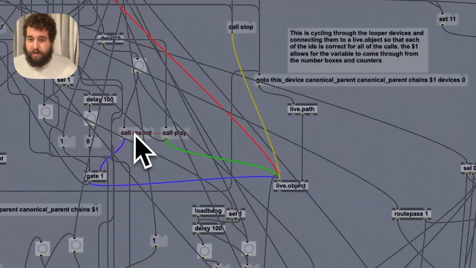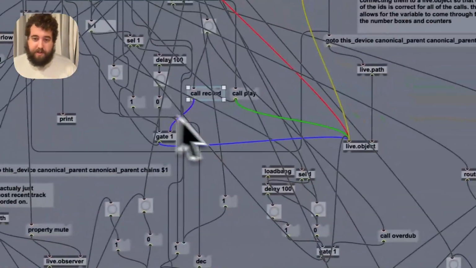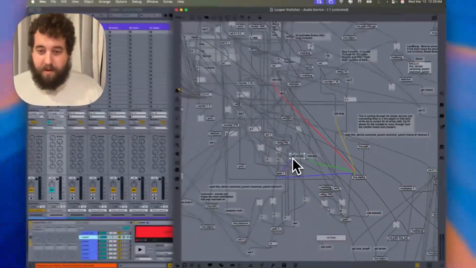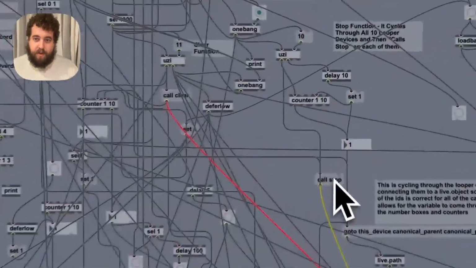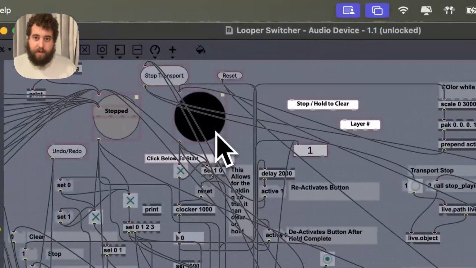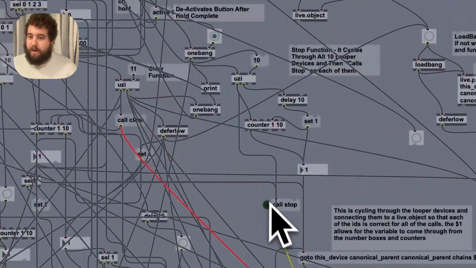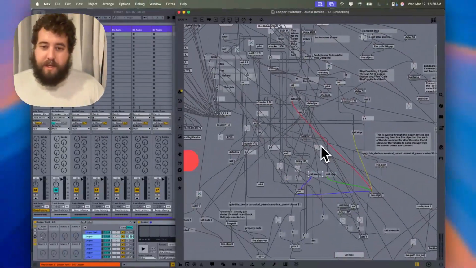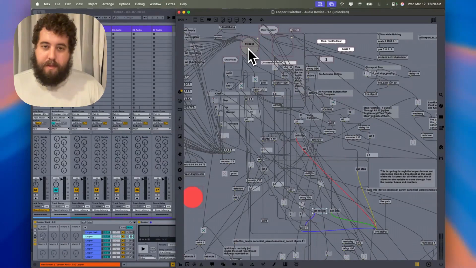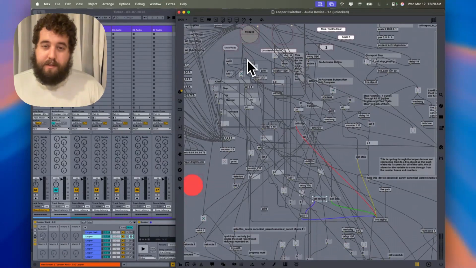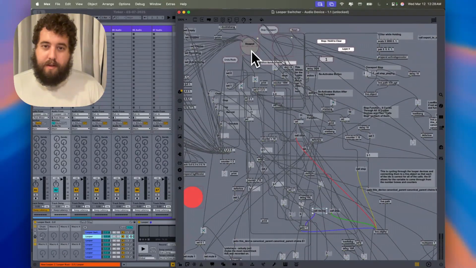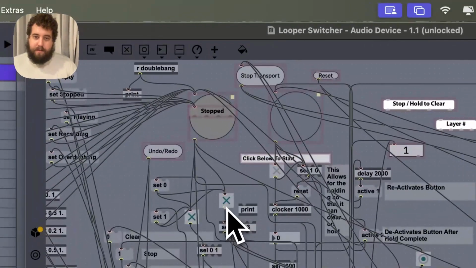So the action for the looper device to record is this call record message. And so what happens is when this toggle, this is the play button, right?